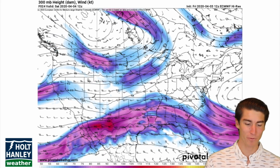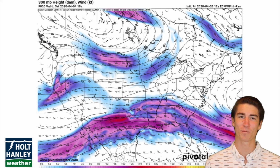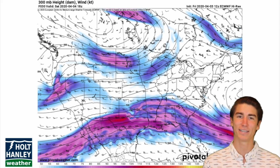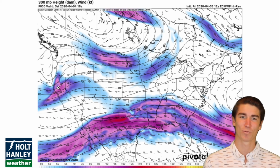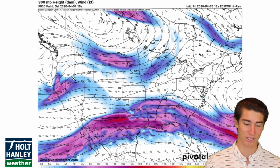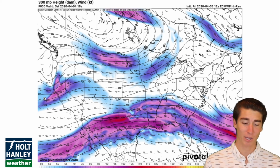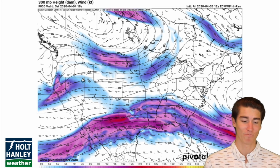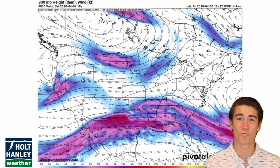But as we move through the day Saturday, you see this little trough start to form in the jet stream. And whenever you get a dip in the jet stream, that's gonna bring some exciting weather. And really the thing that's bringing the most exciting weather associated with this jet stream is these strong winds that you see right here that are going to be pushing in moisture really starting early Saturday morning and then lasting throughout the rest of next week.